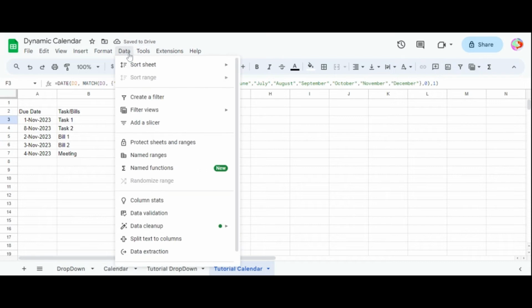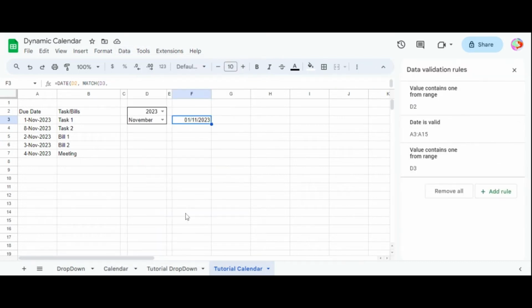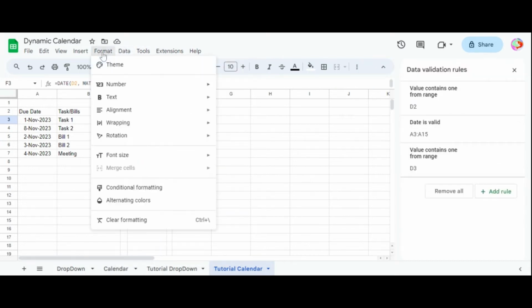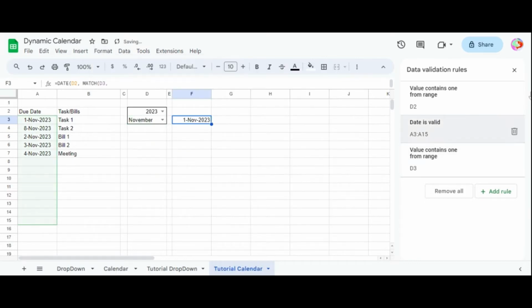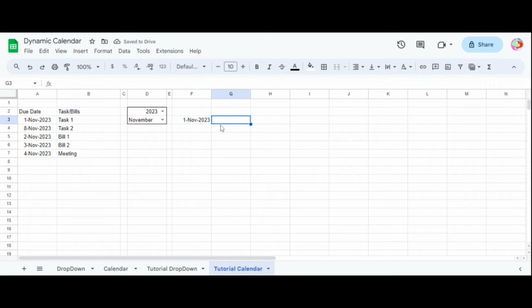And then proceed to modify the format according to your desired preferences, ensuring it fits your specific needs and style. After completing the initial setup, proceed to input the remaining dates according to your schedule or requirements.